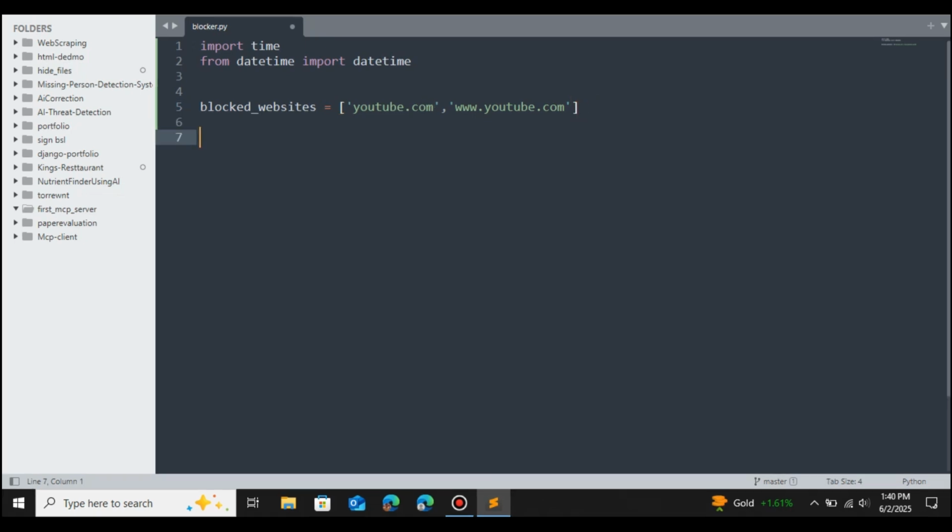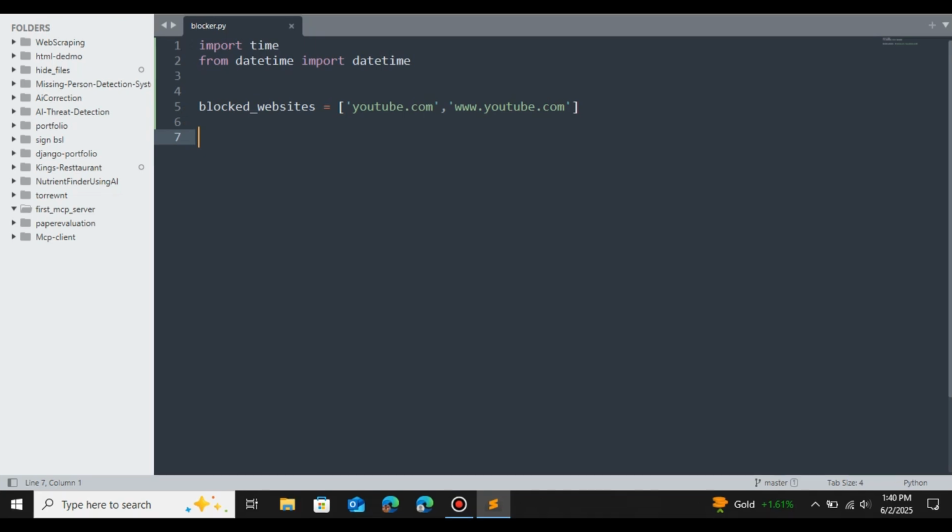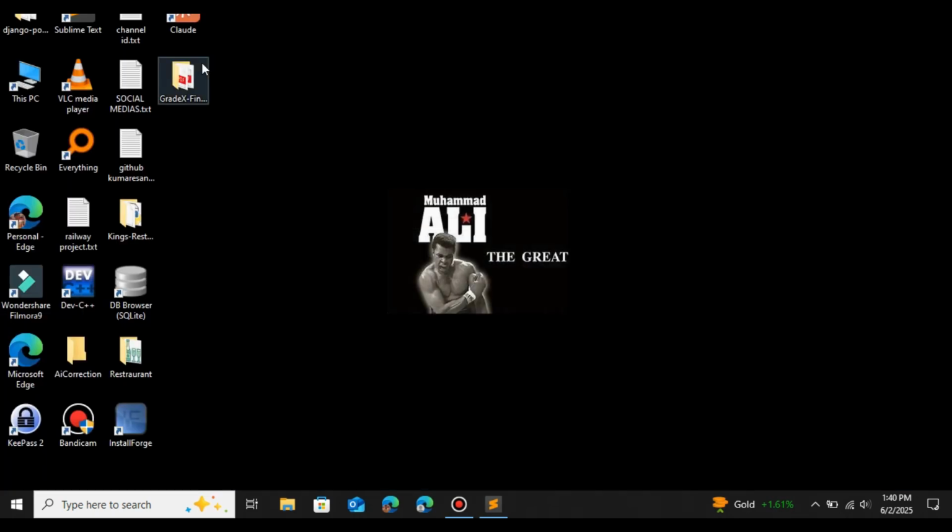Now let me show you the hosts file. We're gonna modify the hosts file. We have to do this because normally when you try to reach any website, it can be google.com or any website, the hosts file is the one that redirects the user to it. If the user does not have access, then it will not redirect to the actual website. This is what we are modifying here.